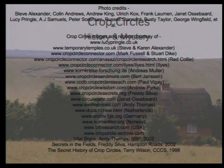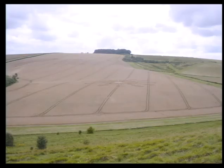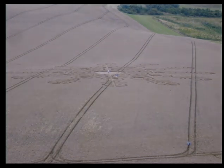Okay, thanks to these guys, you can't read them. A whole bunch of different national websites where you can find up-to-date stuff and research and so on. And a few relatively uninteresting photographs of actually being in the field. This was one that had a slightly Aztec styling, it was claimed, that I was in a couple of years ago.